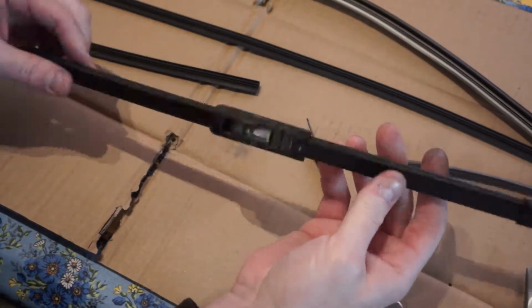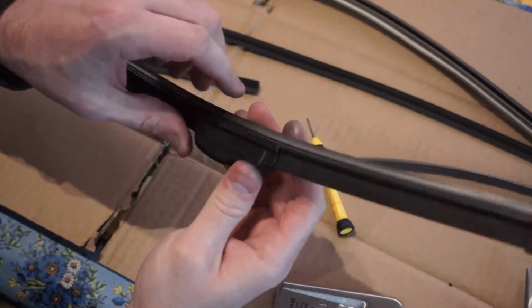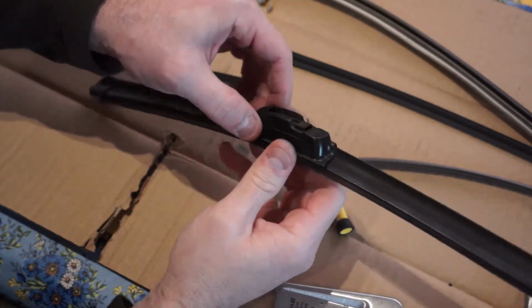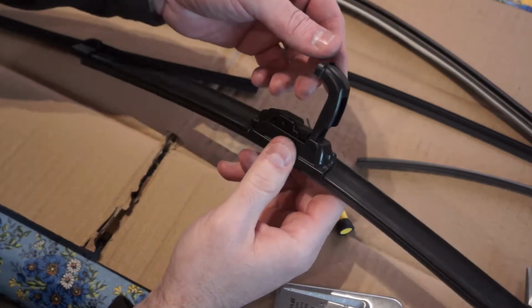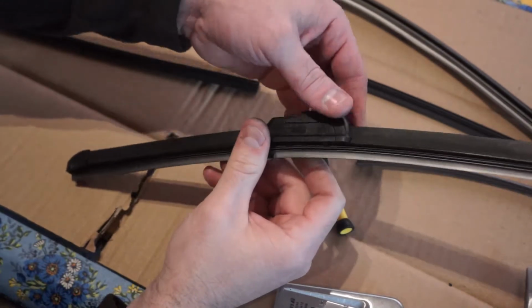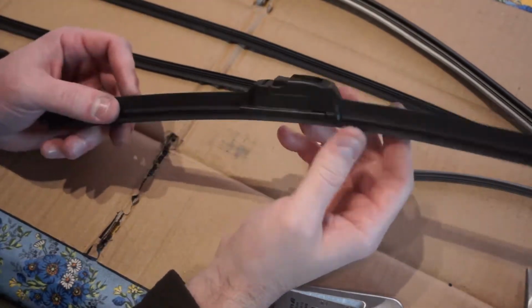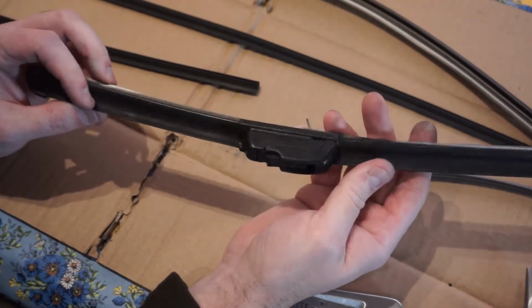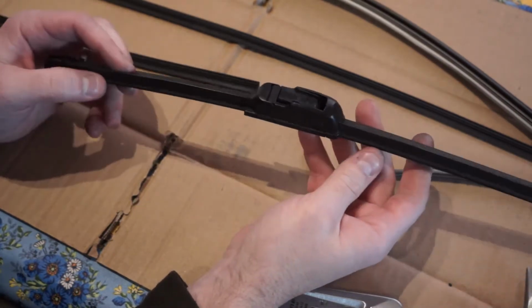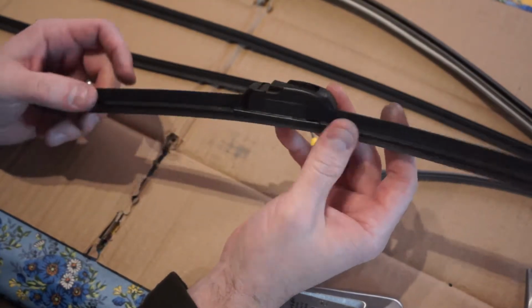So now we got a brand new wiper refill in there, and hopefully no more streaks or no more dead spots on the windshield. And it's pretty easy to reinsert these. This cap just comes up, you put it into your wiper arm, and then you lock it down in place. And that's pretty easy. I don't need to show you guys that. But just realize that even on these specialized blades, these aerofoil type blades that are made to contour to the windshield, you can replace these refills and not have to throw away this whole wiper arm.